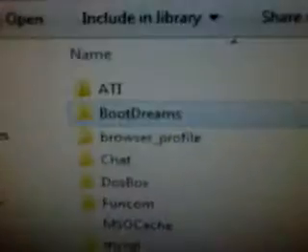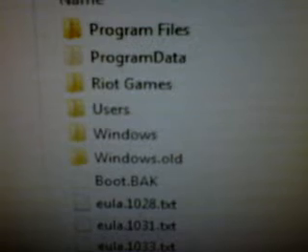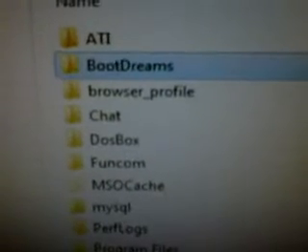Alright, so let's see the included drivers. Let's go to my local disc. I'm not seeing anything - there's definitely not a Programs folder. I'm just going to have to go straight into ImageBurn and put them right in there - best idea I've got. So let's close that and go to ImageBurn, see if we got anything here.